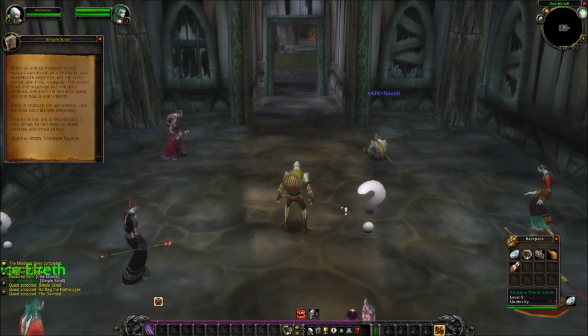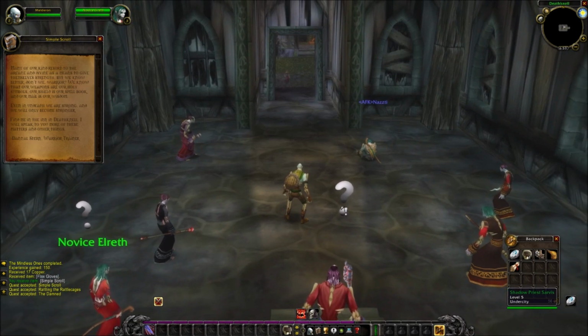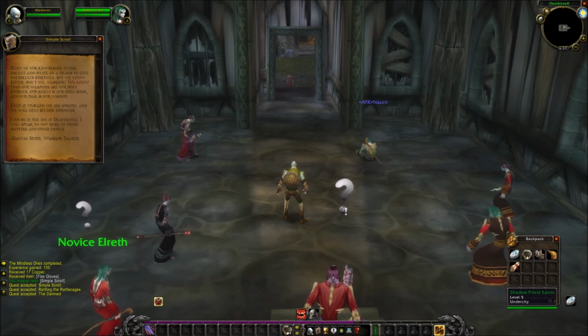Many of our kind resort to the arcane and divine as a means to give themselves strength, but we know better, don't we, warrior? We know that our weapons are our holy symbols, our shield is our spellbook, and our mail is our wisdom. Even in undeath, we are strong. We will only become stronger. Find me in the inn in Death Knell. I will speak to you more of these matters and other things.